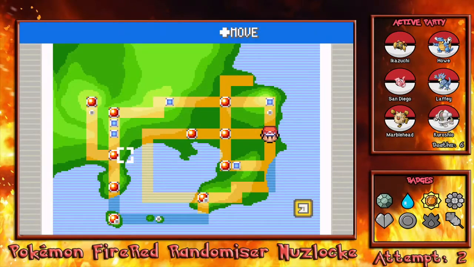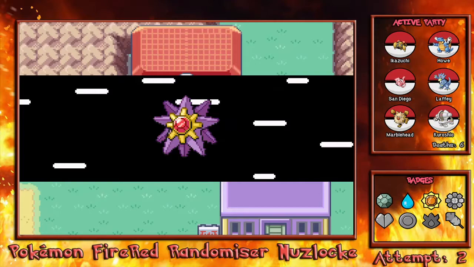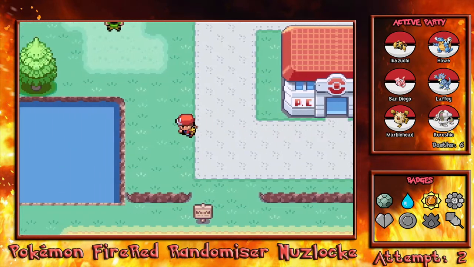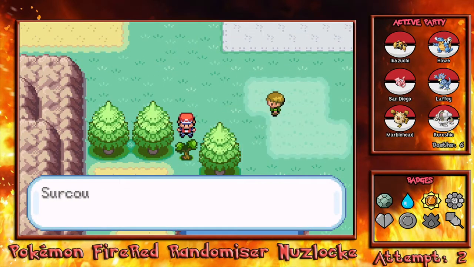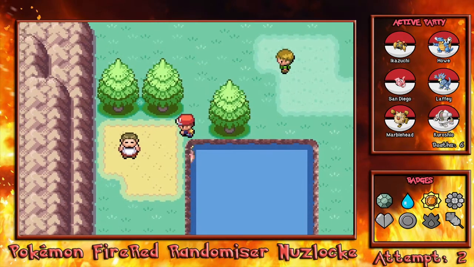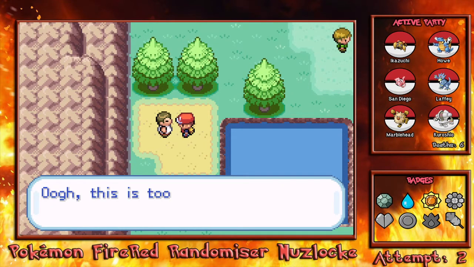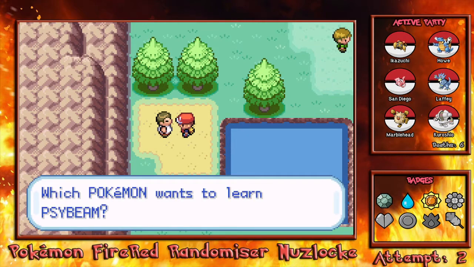But with that out of the way, there are a couple of things I also want to do now that I can fly. I can get to places a little more conveniently. I recall Randomiser City has a guy here. He normally teaches Dream Eater, I believe, but you need Cut or Surf to get to him. It's one of those lucky breaks I was hoping for. He teaches Psybeam, which I straight away give to Mew.